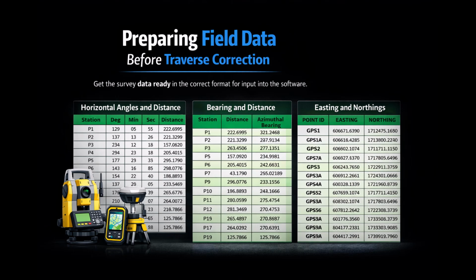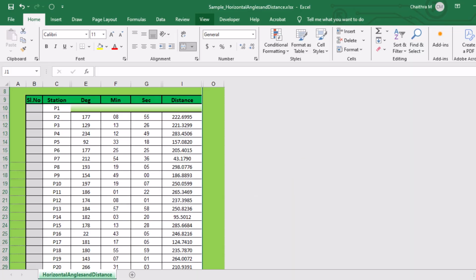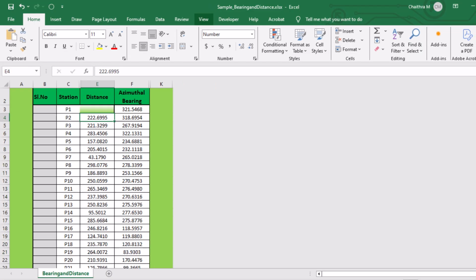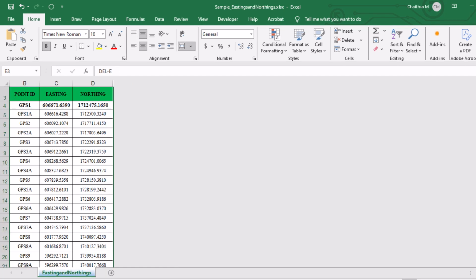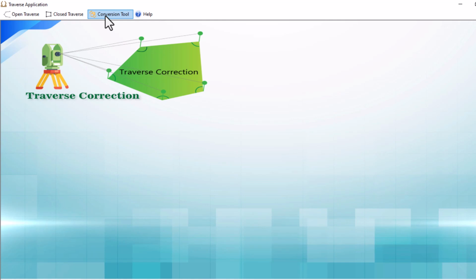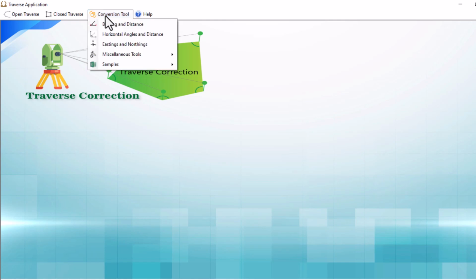In field surveys, data can be collected in different forms. The commonly used types of field data include: 1. Horizontal angle and distance. 2. Bearing and distance. 3. Easting and northing coordinates. To handle all these different input types, ESurvey Traverse correction provides built-in conversion tools.